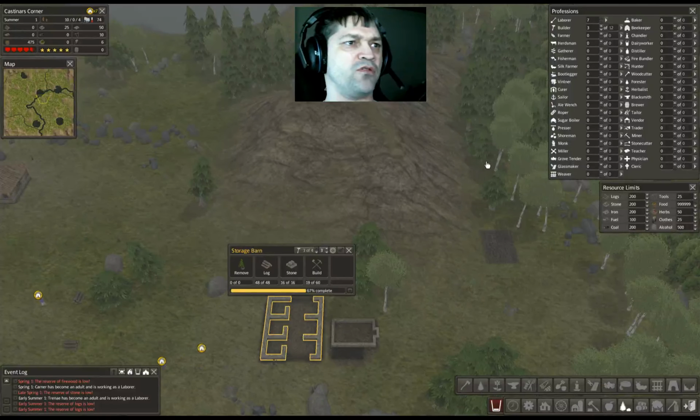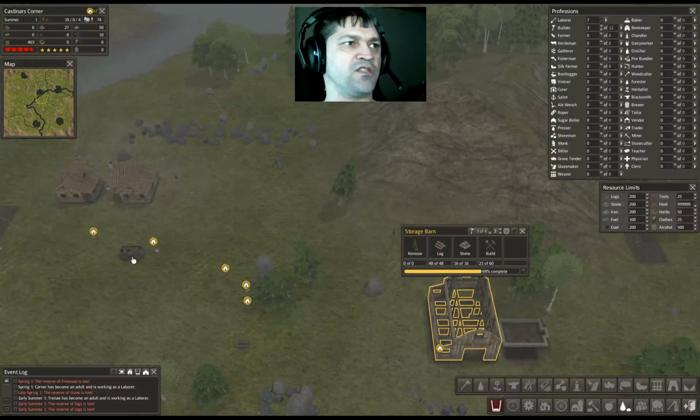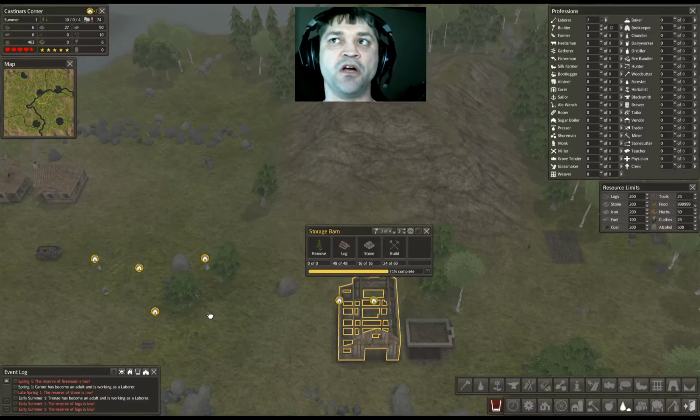Now, where's all our builders? Oh, builders are building. Okay, good. So the barn's almost complete. Once the barn is done, we can deconstruct the wagon because we're going to want that space here eventually. But I'm going to wait to deconstruct it until I have all my base buildings done.